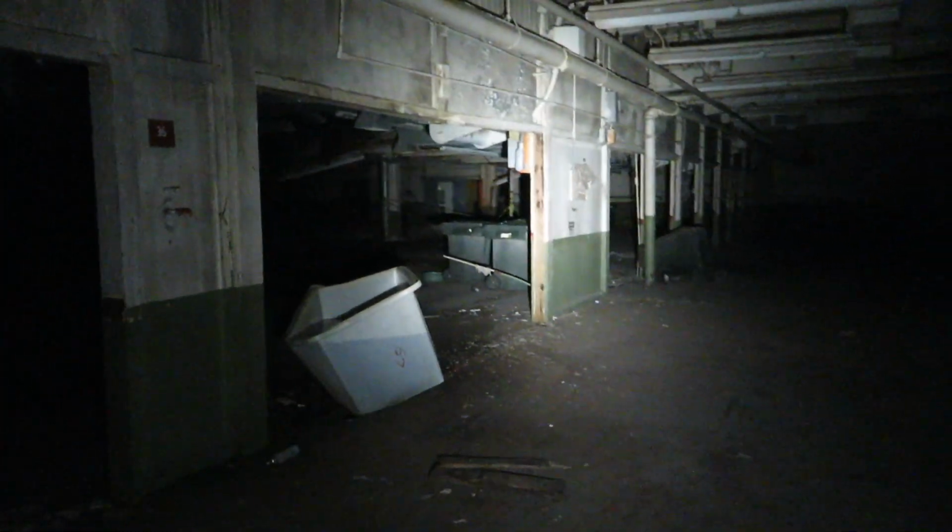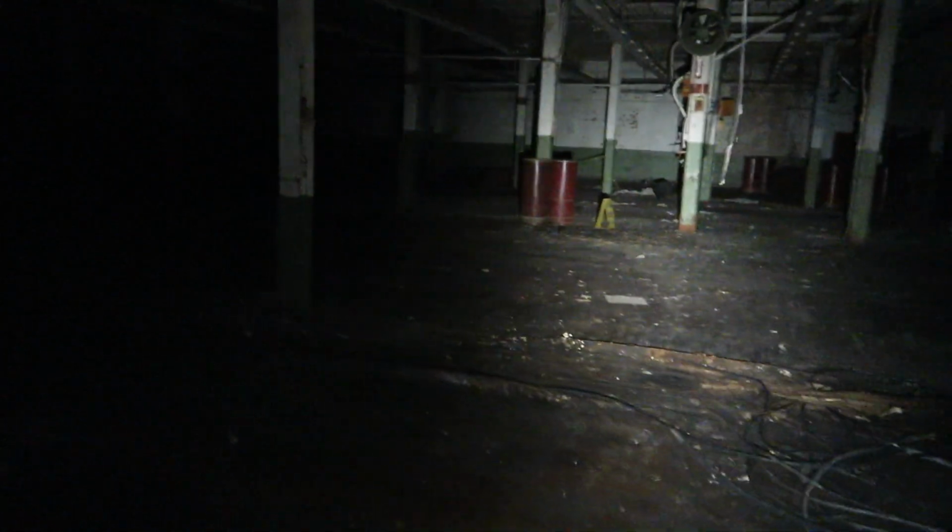I really kind of just want to leave at this point. Let's head back that direction and see. Make sure the coast is clear. I'm assuming this stuff is cotton. There's a lot of it around here. Little bits and pieces on the floor. There's still nobody. Someone would have showed up by now, so I assume we're kind of alright, you know?